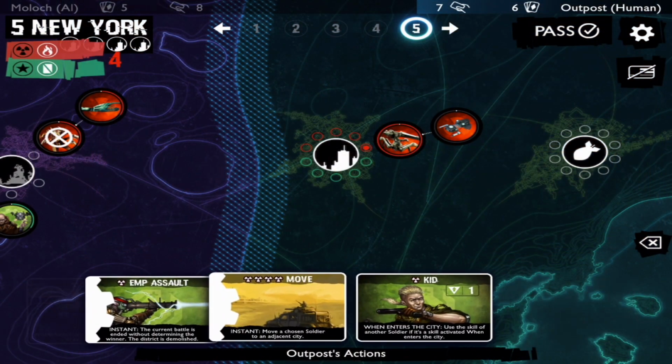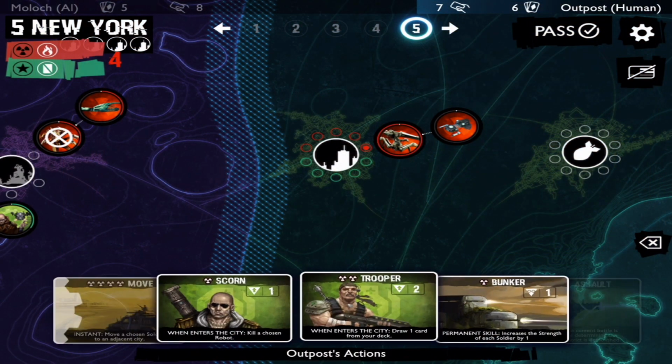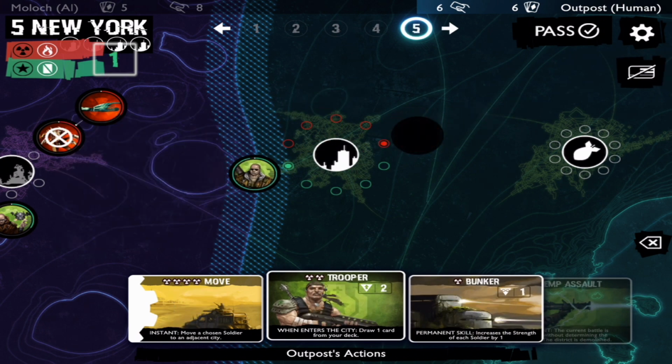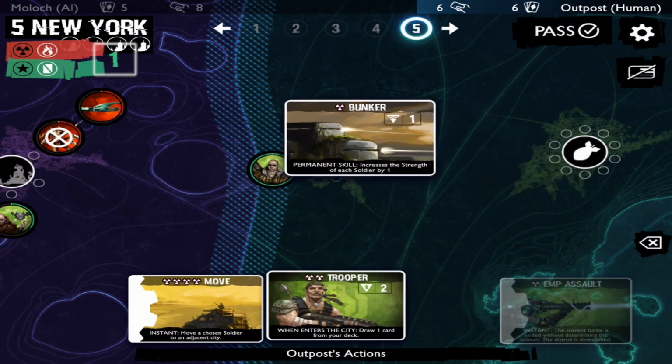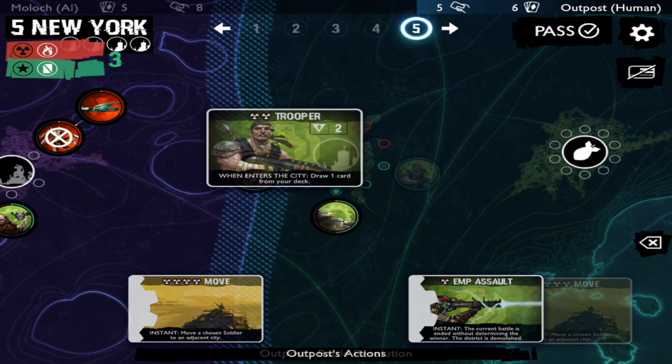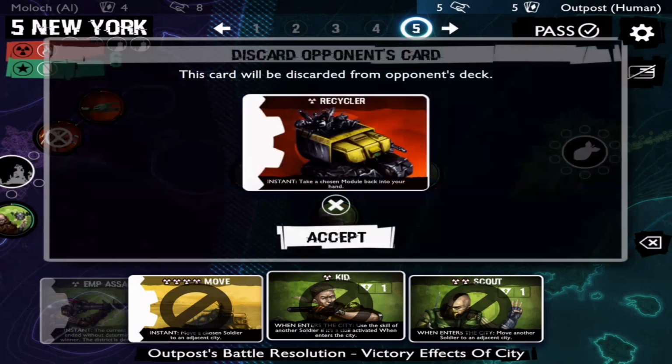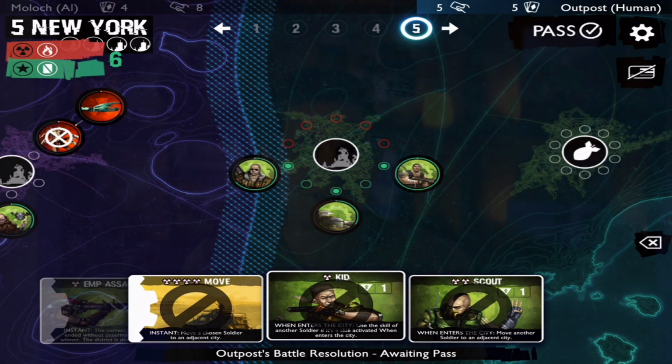The next phase is the battle result phase, and in this phase, the strength of both players' units will be compared. The strength is displayed on the left side of the screen. The strength of units can be affected by abilities, modules, and other effects that we'll discuss in more detail in a moment. If the battle strength number is red, it means that the Moloch player has more strength. If the number is green, it means that the outpost player has more strength.